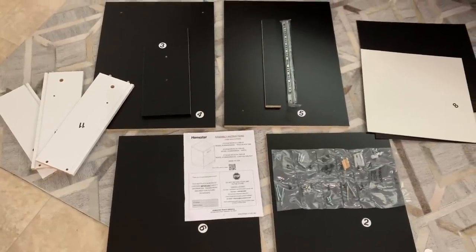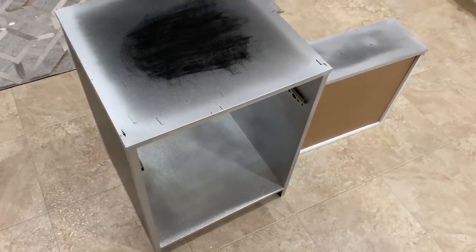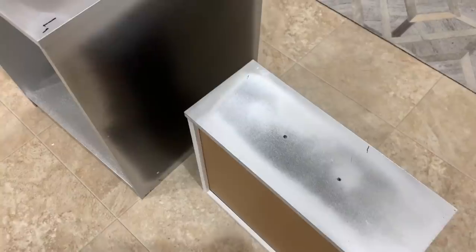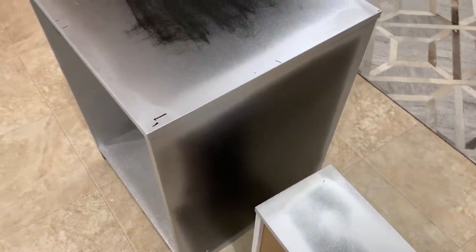These are the pieces for the side table I'm using for the living room, even though it's a nightstand. I went ahead and built it and spray painted the edges, as you can see. I will be placing mirror on top, covering the entire side, so my main focus was covering the sides with spray paint.